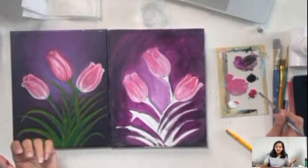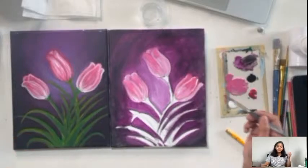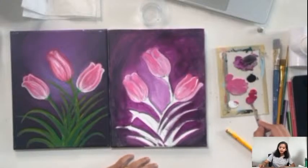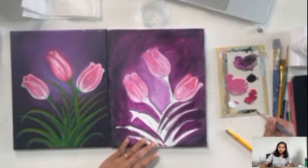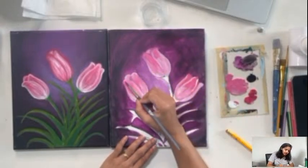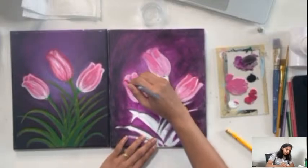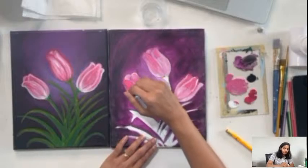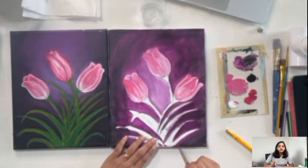it's okay. So now I'm taking dark pink color and I'm going to take a little bit of water. So I'm taking the clean water, okay, here. And now I'm going to start adding few dark strokes. So see, starting from here, like this, the same thing. But from up, coming down. This time it's coming from up to down, okay? Like this.